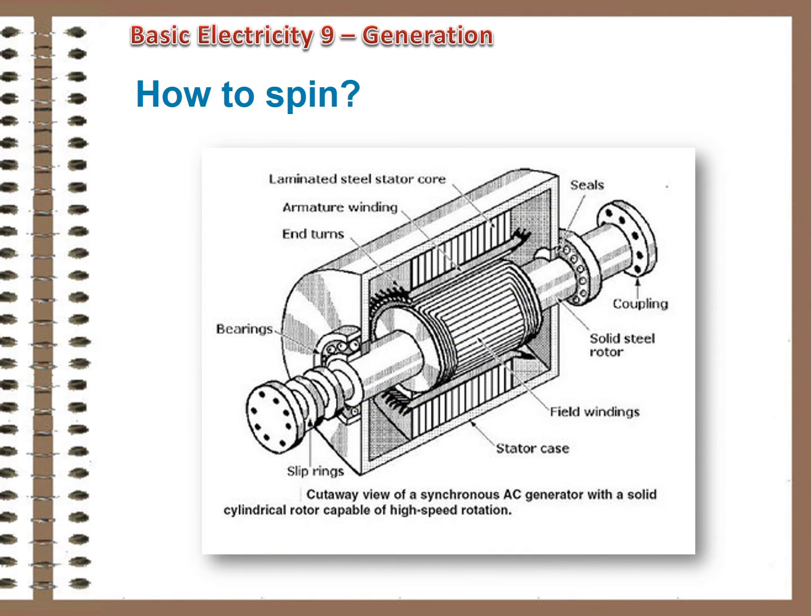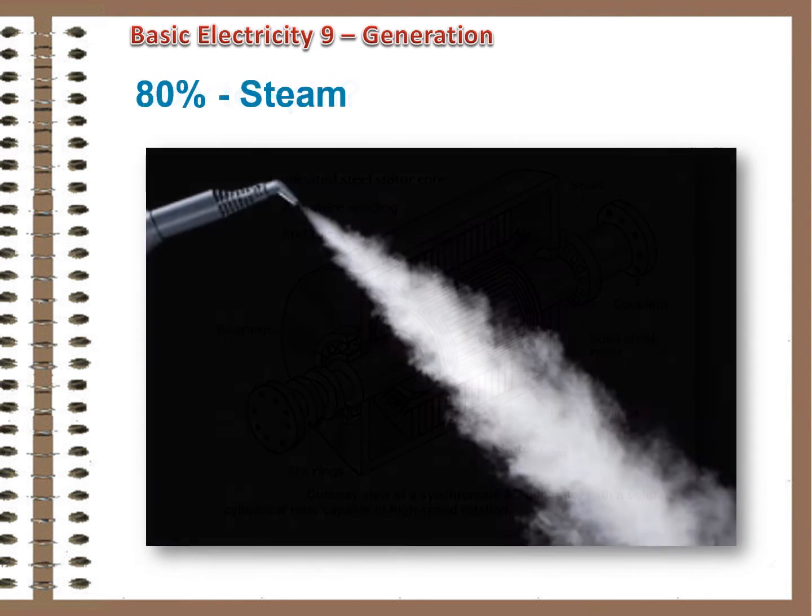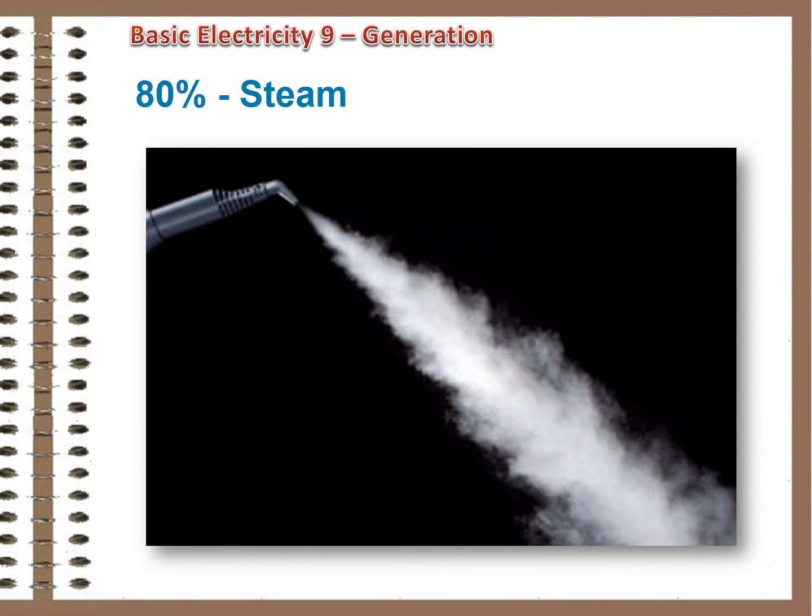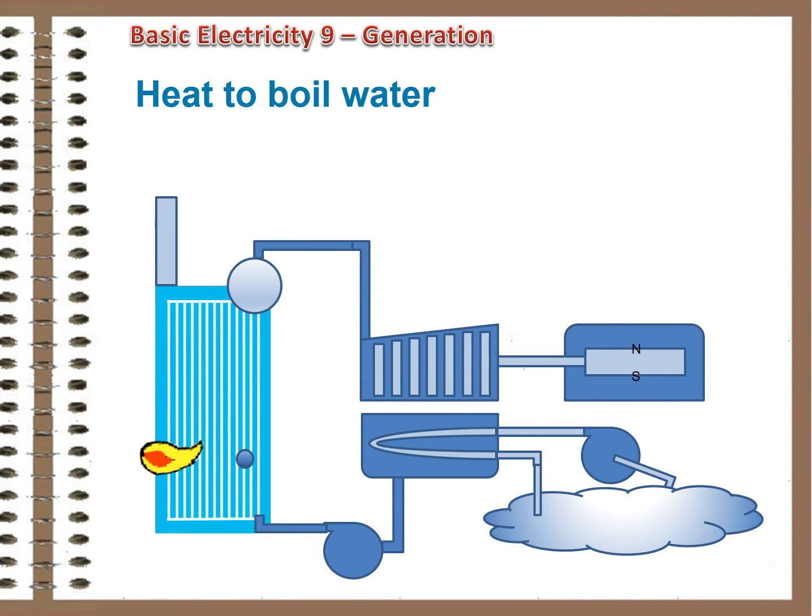So, we've established that we're spinning the magnet inside 3 sets of wires. Again, how do we do that? Roughly 80% of the time, steam is used to drive a turbine and spin the magnet. A steam cycle uses a heat source to boil a fluid, usually water, pipe the steam to a turbine, which is connected to the magnet in the generator. The steam is condensed after passing through the turbine, then pumped back into the boiler to be turned into steam again.